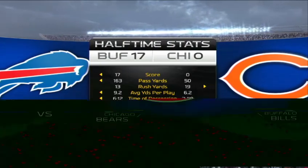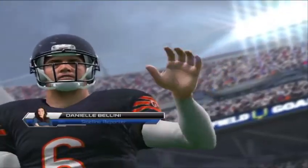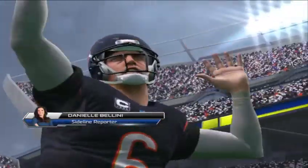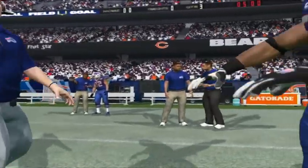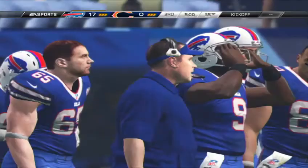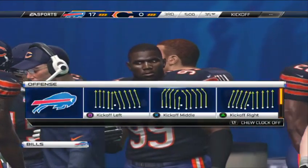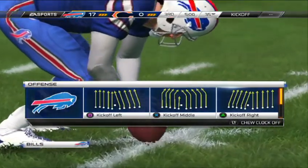We're back here now in this one, where the Bills are leading by 17. Danielle's got an update from the sidelines. Let's go to her now. Danny? I had a moment to speak with Jay Cutler at halftime. Right now, his guys are trailing, but he told me he wasn't concerned at this point. He said, we haven't played our best football, but that's okay because we can still finish strong and get this win. That's it from down here, guys. We'll just have to see how things play out. Back up to you. Thanks, Danielle.